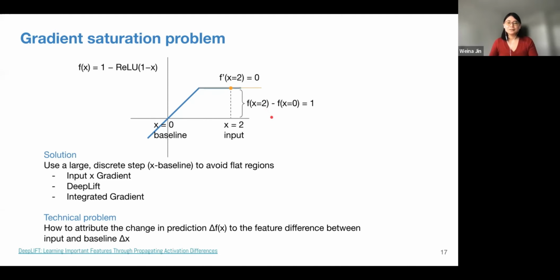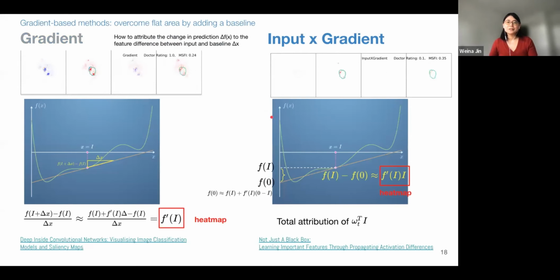So how do we do so? We have different approaches. The first approach is a vanilla one called input times gradient. The idea is to follow the gradient approach. We still approximate the complex model with some linear function using the first order Taylor approximation.